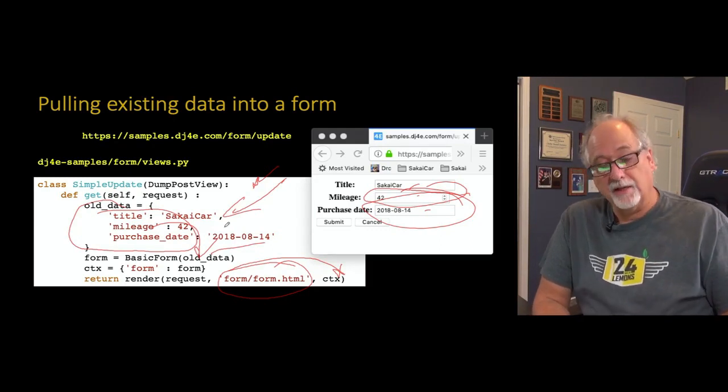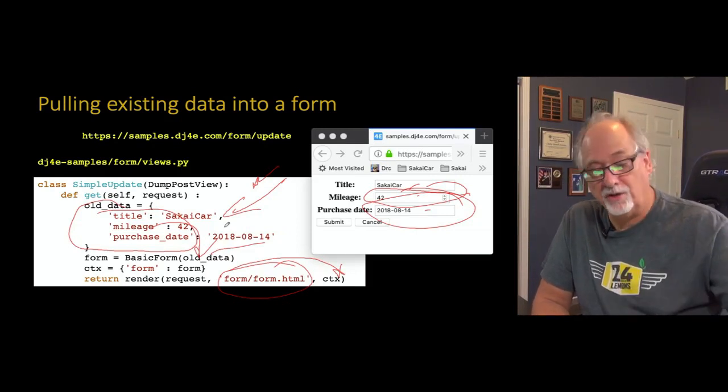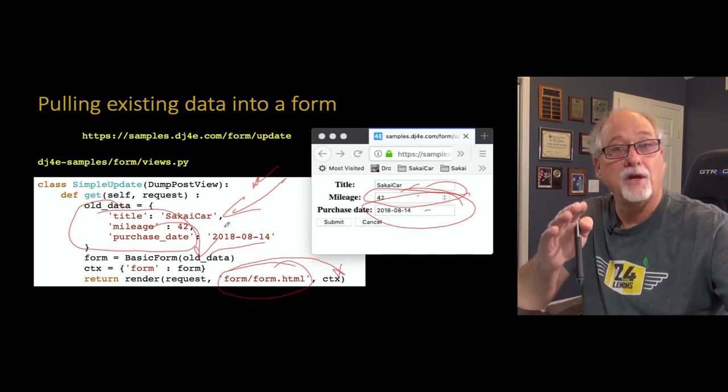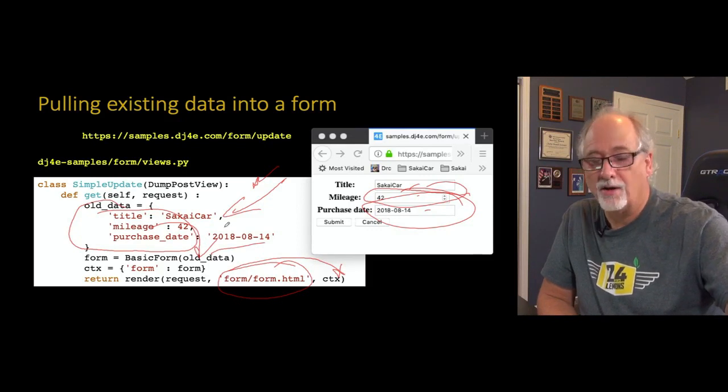Believe you me, you're probably glad I'm not showing you how to do the HTML and code and all these things, and when you do code, this is a little different because it's inside of an attribute. You don't want to know that because you are just going to use form as table, and it's got all the rules figured out. This is hundreds of lines of code that you're not writing.